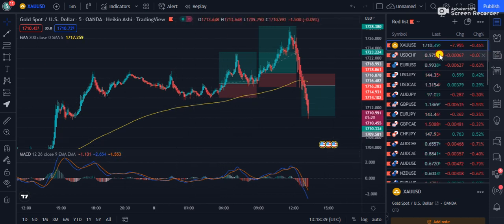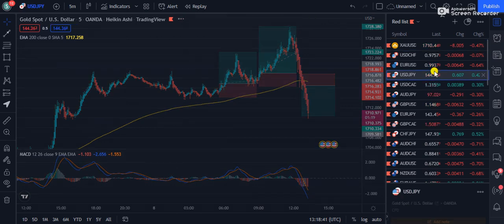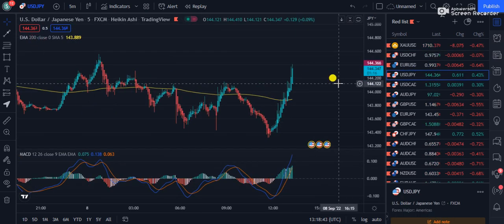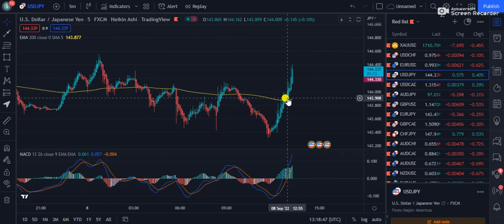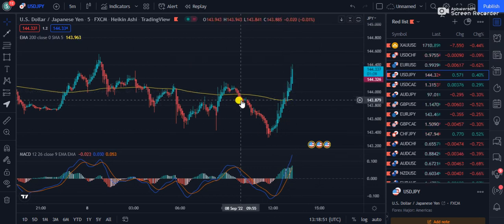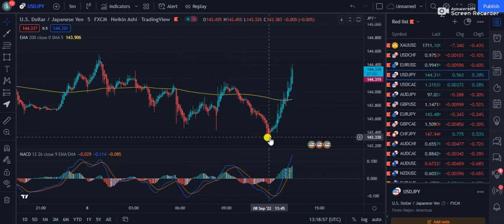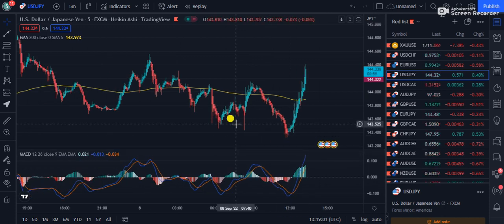Okay, so there are a lot of good indicators, and now I have told you about the MACD strategy. Look at here. We have the bullish crossover on USDJPY above the 200 EMA. Look how swiftly the market is pumping up. However, below the 200 EMA on the 5-minute, here we have the bearish crossover by the MACD, and you can see it simply dropped. So guys, what else do you need? Trade with the trend. These simple tools are going to help you in huge numbers.